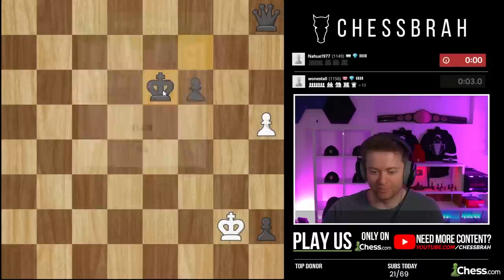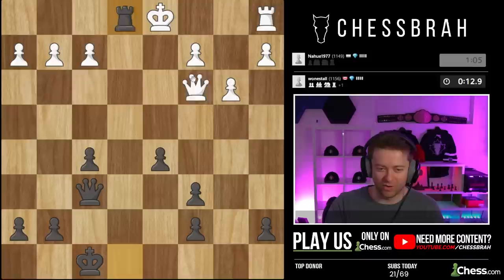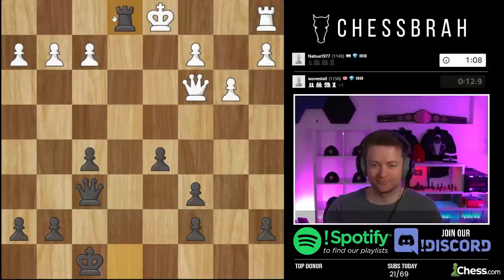Once he's taken the pawn, then we box him in there. There we go. GG. And that plays out our simulation of what would have happened if we pre-moved rook e1 for checkmate here. It's still winning. That's how good our position was.